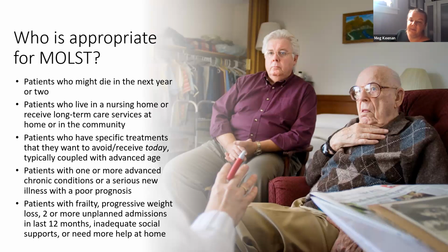And when it's people who are younger, it has to be coupled with people who live in a nursing home or have advanced chronic illness or something like that. So other folks that might be appropriate for MOLST, like I just said, are folks that live in a long-term care facility or need long-term care services at home. So they'll live in a nursing home, or if somebody is living in assisted living, they're not necessarily appropriate for MOLST, but it's a good indicator that they might be on their way, especially if they need help frequently and are becoming more frail or have one or more chronic illnesses.